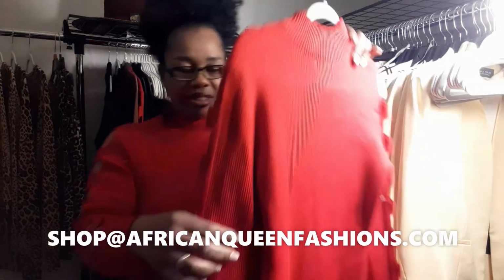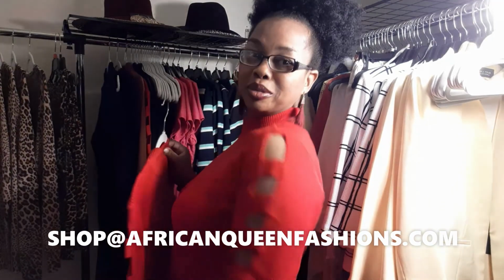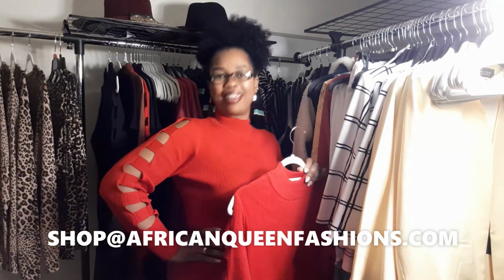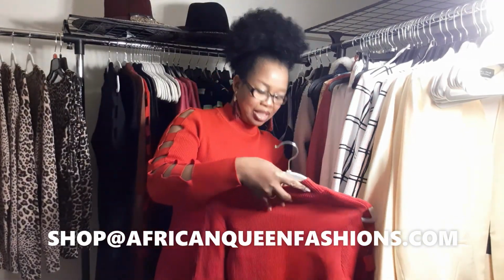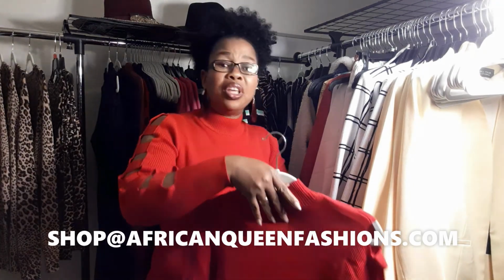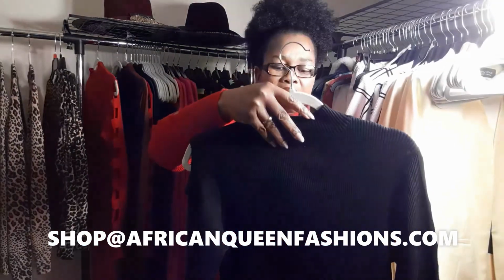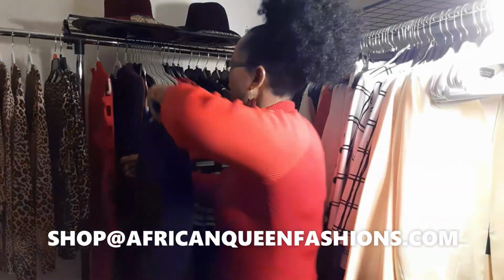The red one. See, the same thing I'm wearing, so you can see it on me. The only thing is that I need to lose more weight, and all these things will be like big. Look at this. That's the red one. What size is this? S large, for the red one. For those who wear like 15, 16, 17, it will size. Even somebody that wears 18, it will size the person. So this one, what size is the black one? Just email me. This one is also S large, but due to its elastic, you can size you.